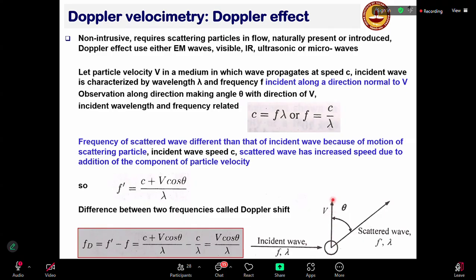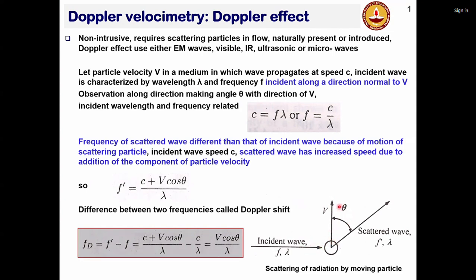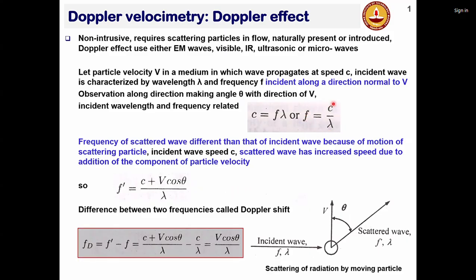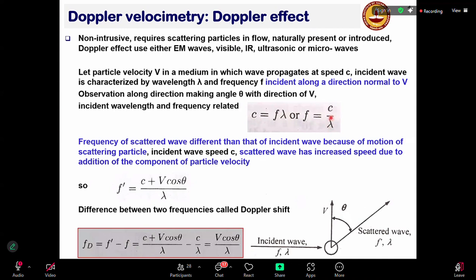So if you take a component of the flow velocity along the incident wave, it is going to be 0 because the angle is 90 degrees. But that between the flow velocity and the scattered wave is theta. So the component of flow velocity along the scattered wave is going to be v cos theta. So you can actually find out the frequency of both incident wave and scattered wave. The frequency of incident wave is nothing but the velocity of sound, that is c in that medium, divided by the wavelength of the wave.